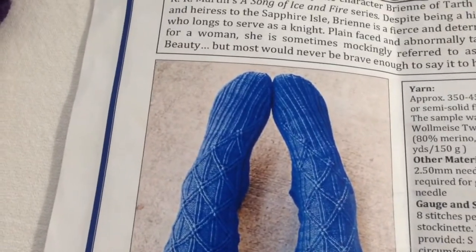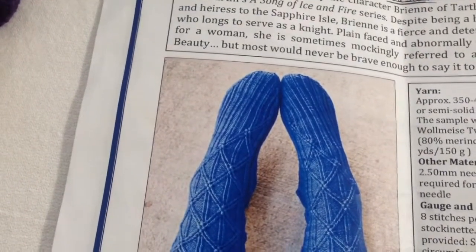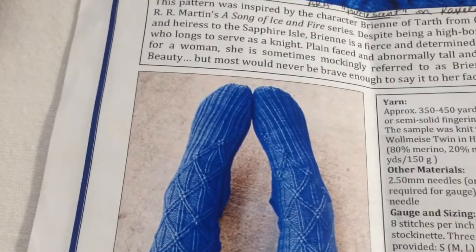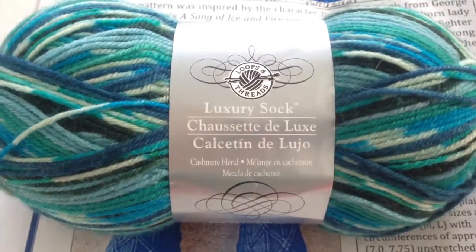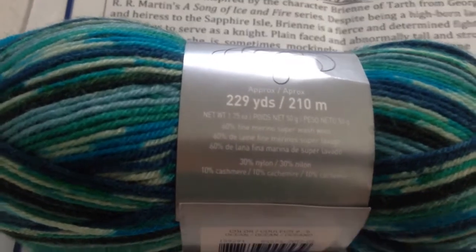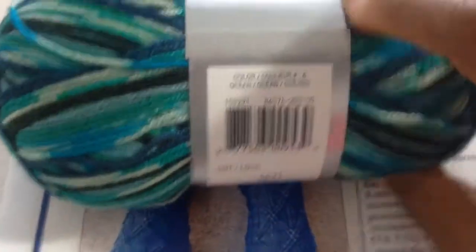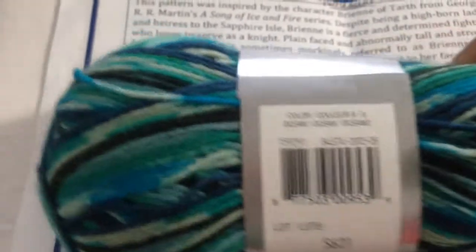So this is where the green comes in for the month of March. Remember that a couple of episodes ago I had gone to Michael's and gotten some really fun, what they call luxury sock yarn. Well, I went back and I was able to find some more. This is the Loops and Thread luxury sock yarn, and each skein is 229 yards. And you can see 60% fine merino, 30% nylon, and 10% cashmere. This is in the colorway Ocean. So I got 3 skeins of this, and I decided to do the socks for my mom.